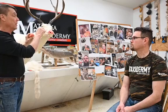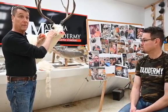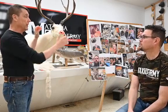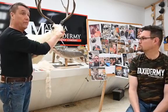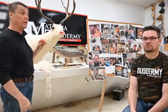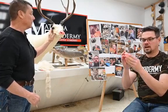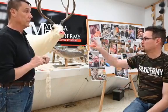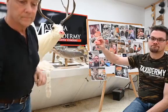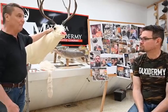Added to the cost of the mule deer, it is less than a lot of competitors' mule deer-only traditional foam form. So you can get the whole works with a perfect nose for less money than you can a lot of mule deer forms on the market. And that's what we're driving toward with the whitetail series. We're working on a head that will accommodate the nose itself, so we can offer it just like mule deer. Get 2 different offerings.